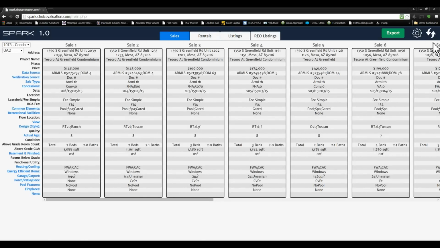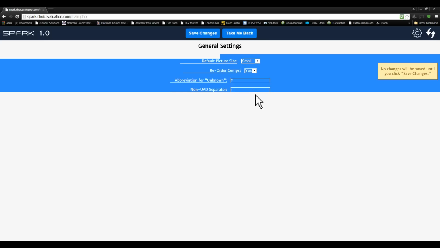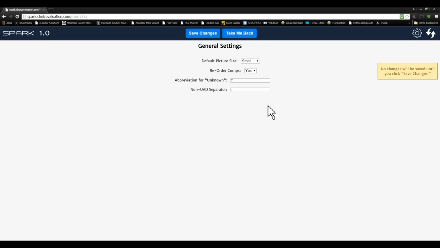And then I'm going to show you, we also have these settings over here, which are your general settings. So you just click the gear icon, and you can click General Settings, and you've got these to choose from right now. And I'd like to emphasize right now, because when you watch this video, that may be different for you. This list may be longer, because, as I said, we're always improving upon and adding to Spark features. So check back here once in a while and see what else we may have added. Again, this is something that gets added automatically, so there's nothing for you to download or install. Okay, so let's go back. I'm going to hit Take Me Back here.